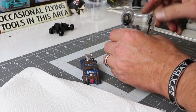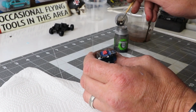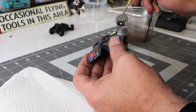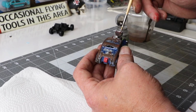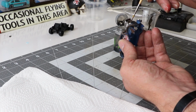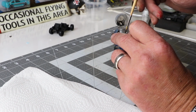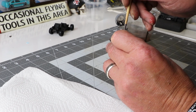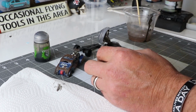So now I'm going to take some Nuln Oil, which is a black wash, and hit the areas like the engine, because that's got a really shiny chrome and it looks kind of stupid on a rusted out heap of crap that I had kicking around in my junk pile. I'll hit it again with a different wash later on, but the Nuln Oil is really a stain, and it gets into those cracks and crevices and gives it that oily look, which I really like. I use that on almost all my projects.